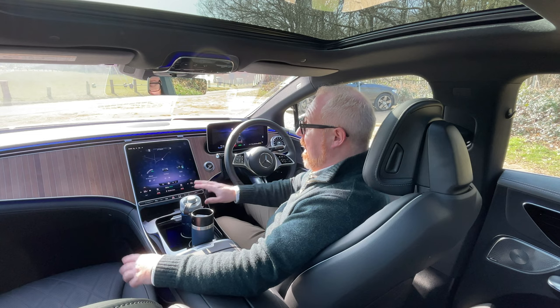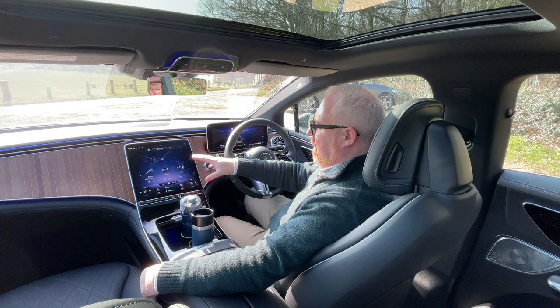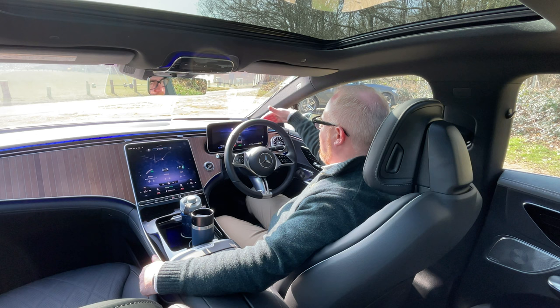It's brilliant, and I genuinely don't miss having that hyper screen that we had in the EQS. As impressive as that was, I genuinely don't think you're going to miss out having that here. And I'd say the only flaw I can really put towards this setup is just the way the wheel cuts out that binnacle. That's it.